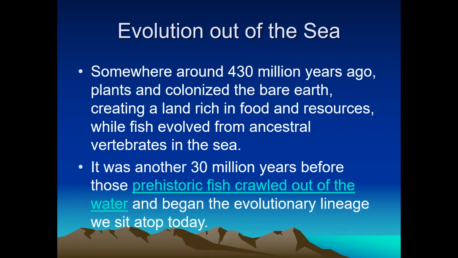But it was another 30 million years before we see that being a permanent feature. I mean, I shouldn't say permanent feature, but where it was being used for land locomotion more than just getting from one wet spot to another. And that begins the terrestrial animal life, that is the lineage that, like I said, leads to us today.